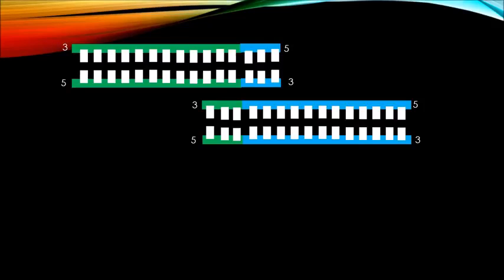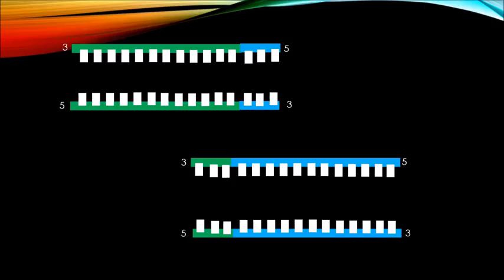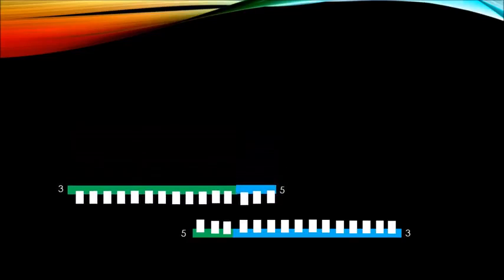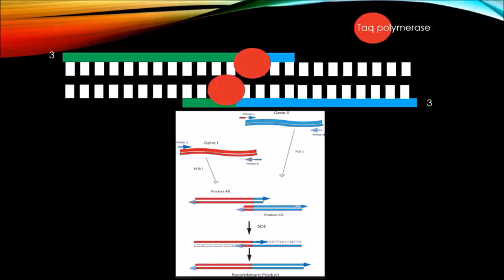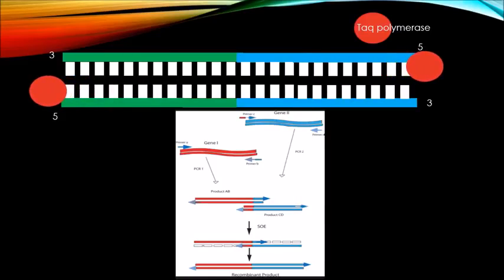When the temperature rises to 90 degrees, the DNA will denature like this. After the temperature drops to 68 degrees, the top green strand, 3' to 5' read from the left, will anneal to the 5' to 3' blue strand that is also read from the left. The 2 strands will then connect by bases. The red circle represents the Taq polymerase. The polymerase will come and extend the DNA strand when the temperature rises to 72 degrees. Now we have a 4-strand DNA combining 2 different strands.